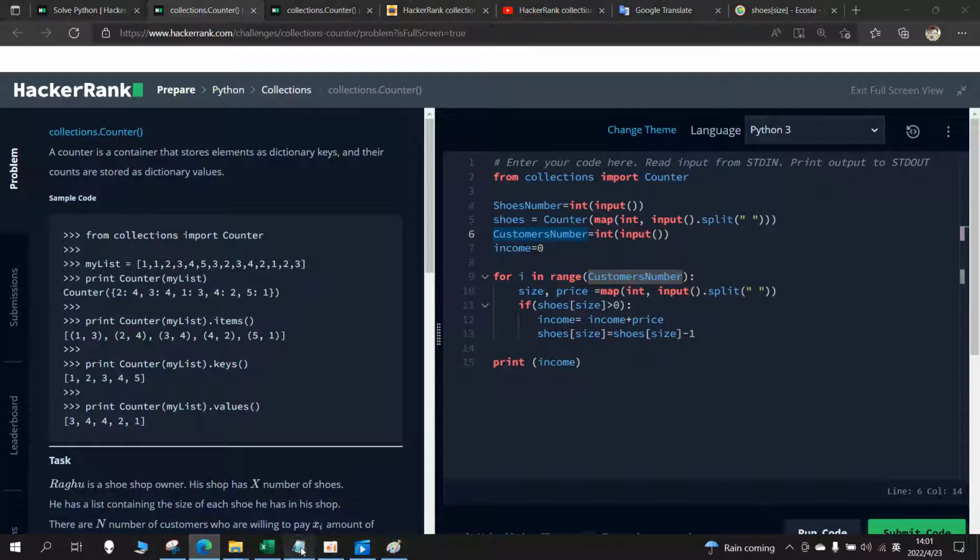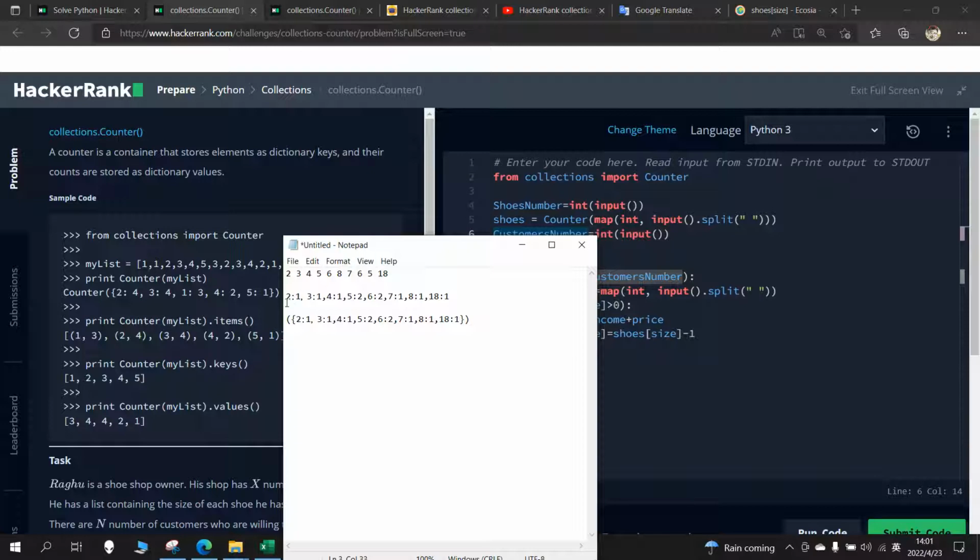So for example, after we enable the function, it will turn from the original data into this data, to be precise. So we count: one shoe with size 2, one shoe with size 3, one shoe with size 4, two shoes with size 5, two shoes with size 6, likewise. So that is the sense of using the counter.